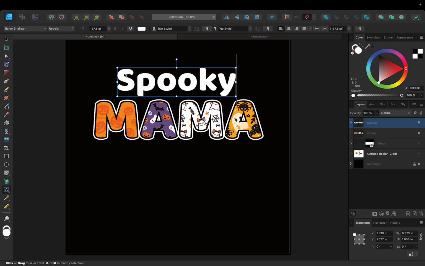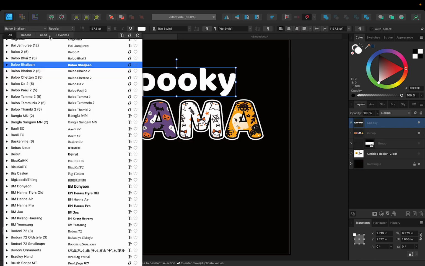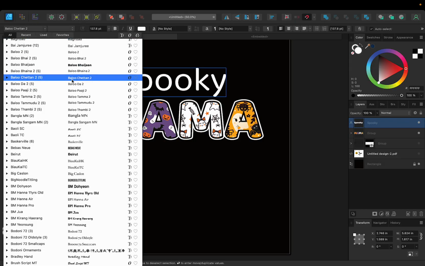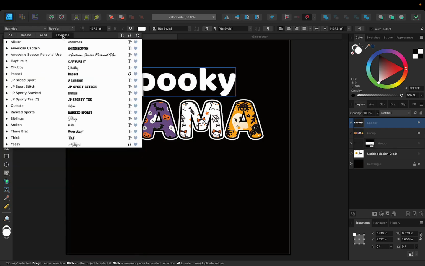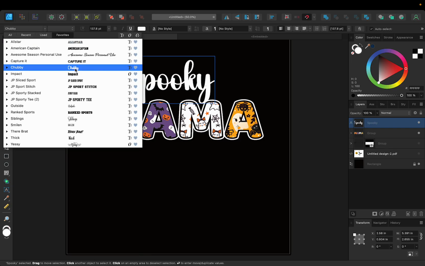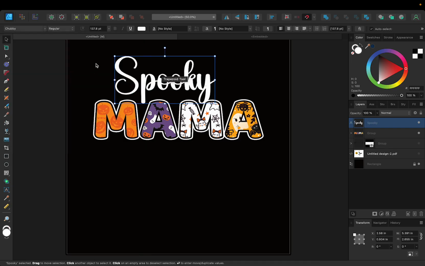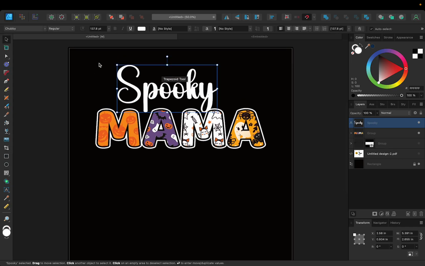And I'm going to change this font. So let me click on my move tool, come up here, and let's find a nice one. Okay, I like that. It's called Chubby. I believe I got that off of dafont.com.